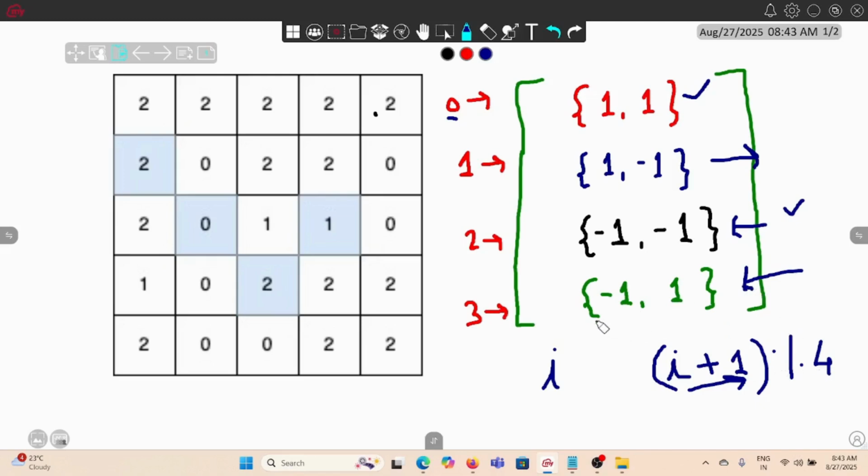This would be 3 plus 1, so it would be 4%4, so that it would become 0, right? So this one would be 0. So for this diagonal, if we want to take a right turn, this would be the new diagonal after making the right turn. So this is what I want to say here. So we will have this kind of array.